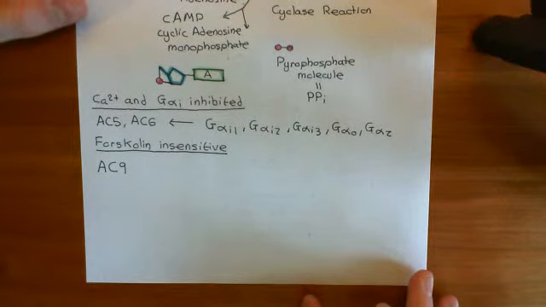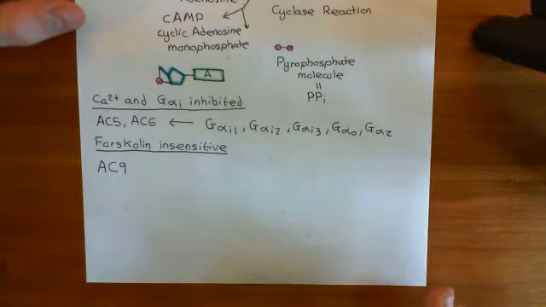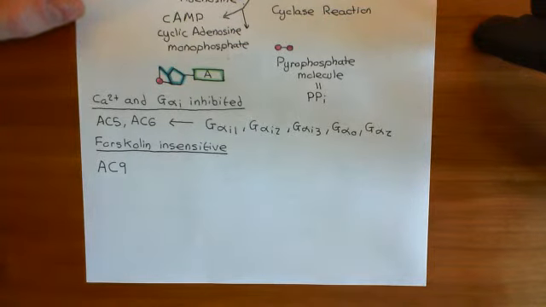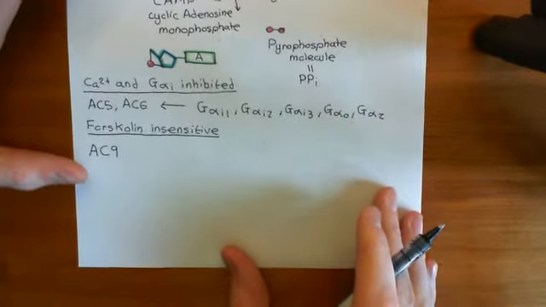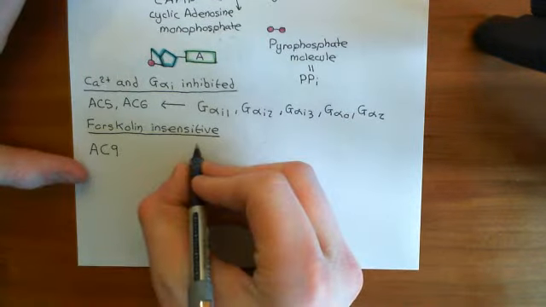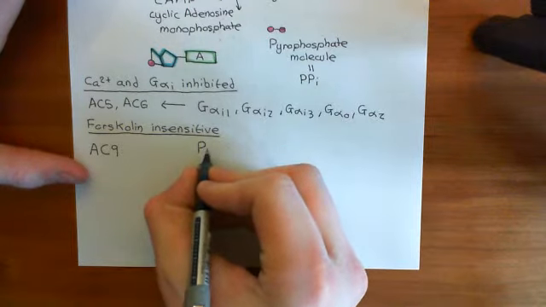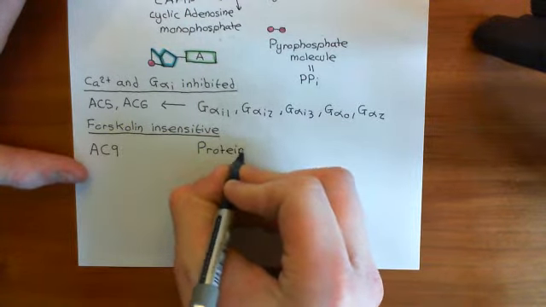Okay, so welcome to this next video in which we are discussing the VIP and PACAP receptors. We've seen now that when VIP and PACAP bind to these VIP and PACAP receptors, the receptors interact with heterotrimeric G proteins of the GS form, and this leads to the activation of adenyl cyclase enzymes and the production of cyclic AMP. The cyclic AMP is now going to go and activate a very famous enzyme known as protein kinase A.